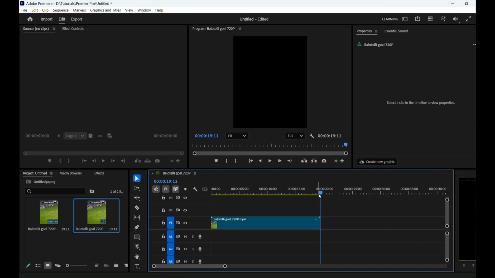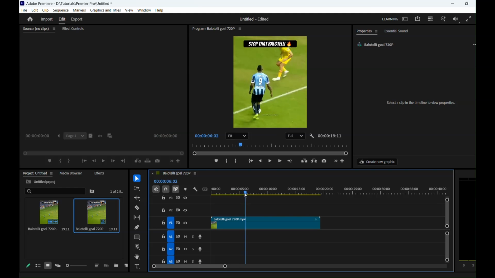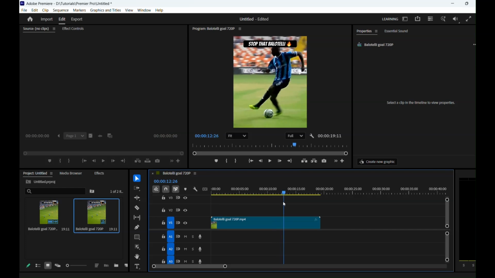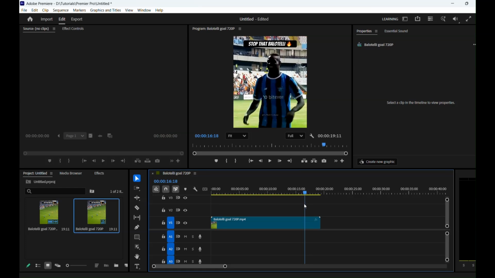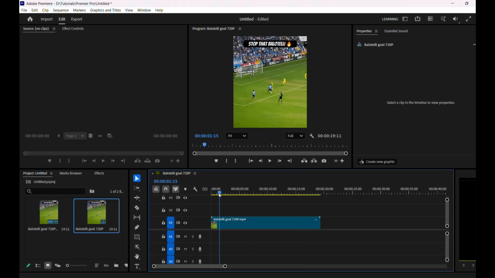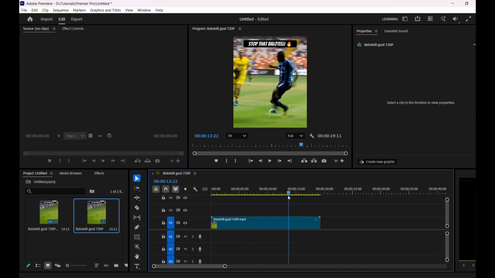As you see, there are three sections to it. One is a zoomed out version. Then there is a zoom in version. And after that, there's another additional zoomed in version. And at the last, it's just basically he is walking around. So what I want to do is I want to crop these three or four separate sections.